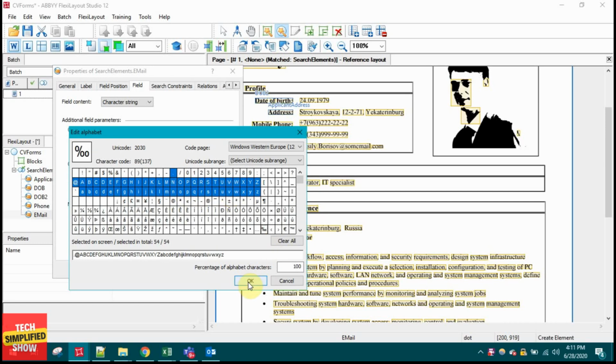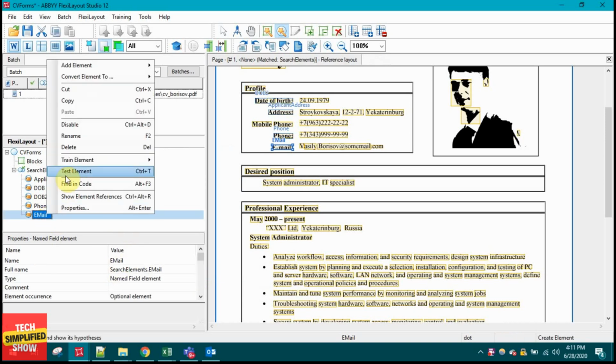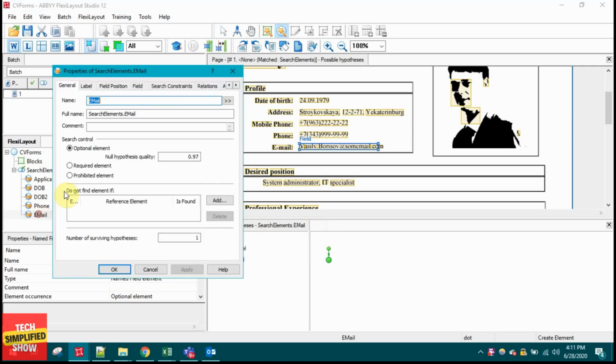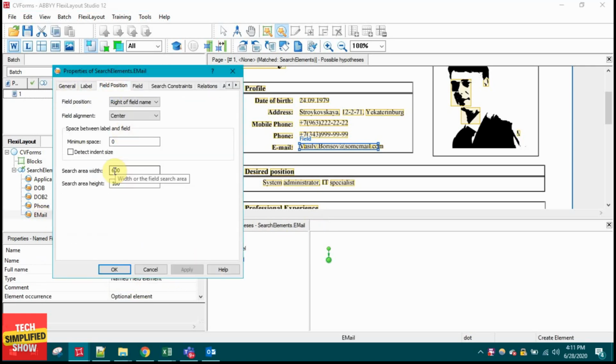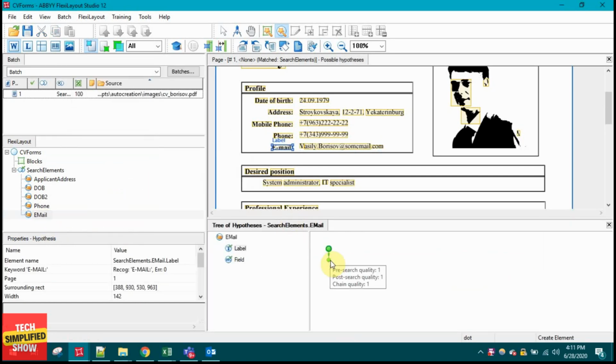Apply, okay. Let's test this out. We have vasily.borisoft.co. Now I need to increase my width to 800, and now we have it, .com.